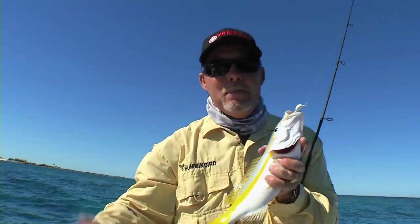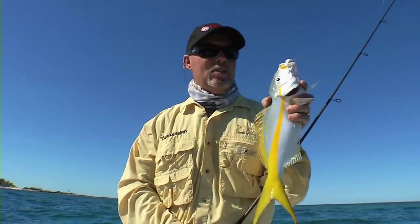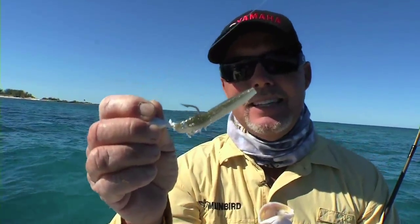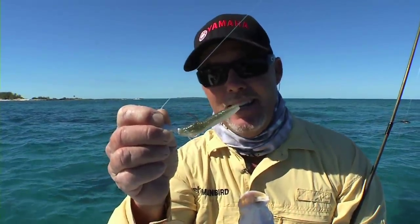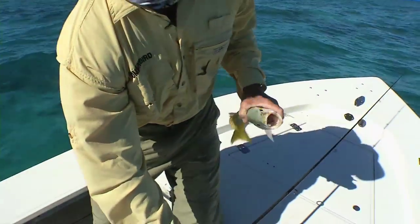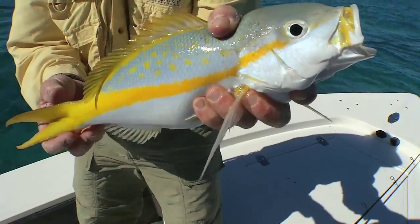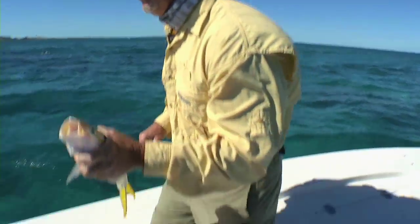Now, finding bait often can be really a hard thing to do here in the Bahamas. So what do we do? We bring jig heads like this and the Trigger X. Scented plastic baits are the way of the future when you like to travel, guys. So I'm gonna tell you, there's only one thing that can make this situation better: 350 degrees of olive oil, a fillet knife, and maybe just a little black beans and rice. That's what makes this better.